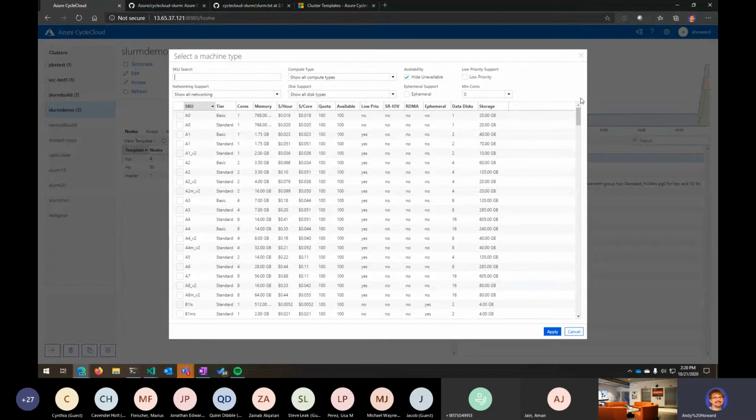By default, new subscriptions have a default total regional quota of only 350 cores. And so that's the quota that you guys are actually running into right now with the HPC series. That's the piece that I mentioned earlier in the call. I'm working to escalate that. I hope to have that unblocked today.